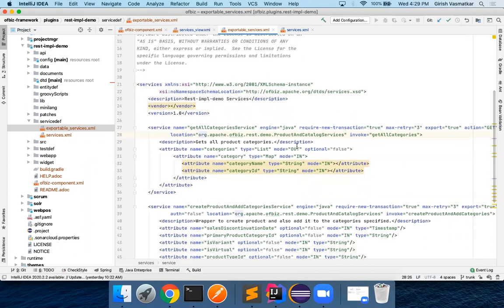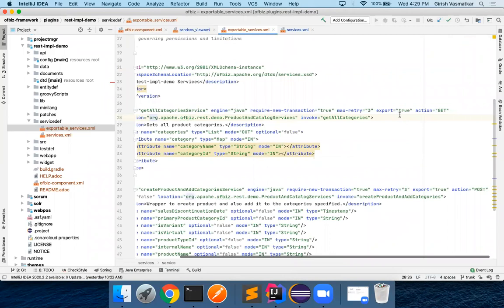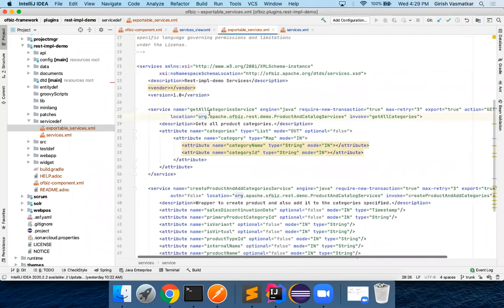These are the services. It's specified as export to action gate, and it is returning all product categories.